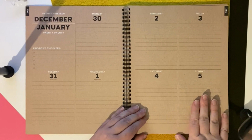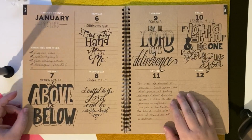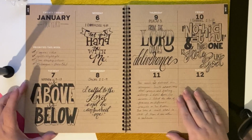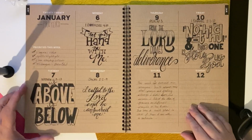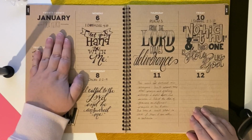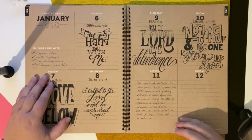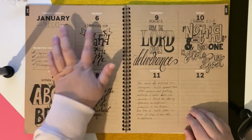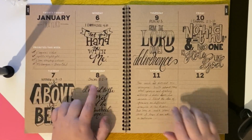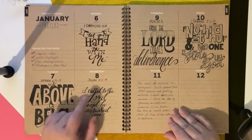So let's move on to when we started, which is on the 6th. So this is the first week, and as you can see, the theme for the sermon was prayers. It actually was prayer and fasting. And then I decided to look up different verses in scripture that were prayers to God.